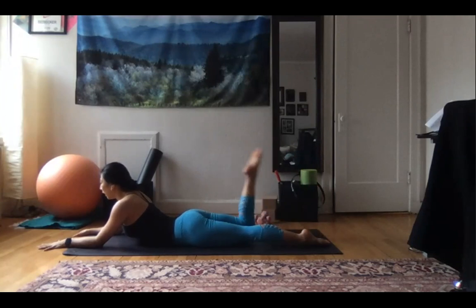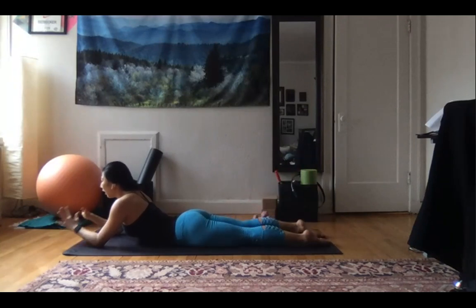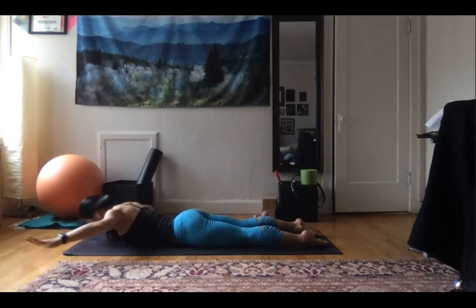Right leg for 1, 2. Left leg. 1, 2. Last set. Right leg. And left leg. And relax. Good. From here, arms out, big T.